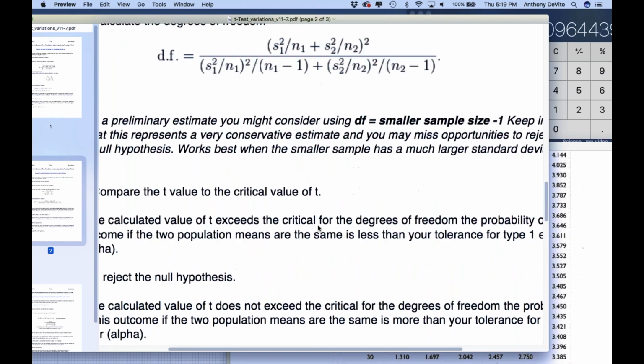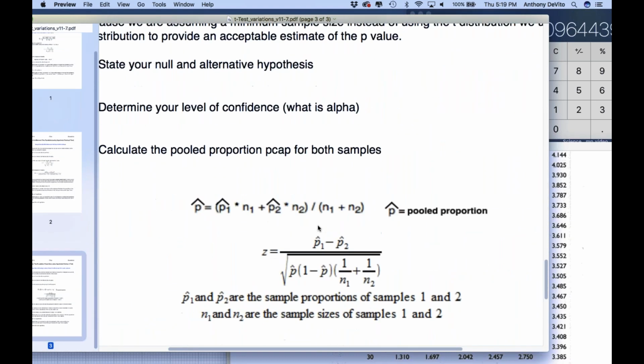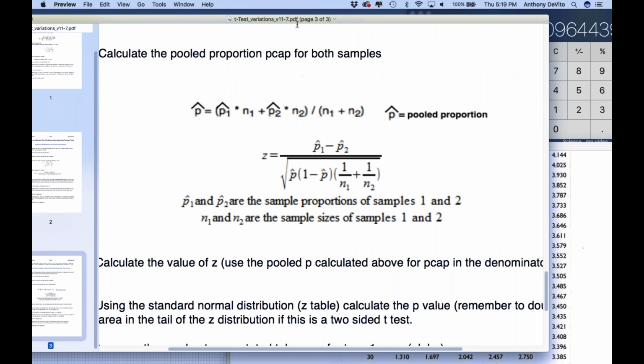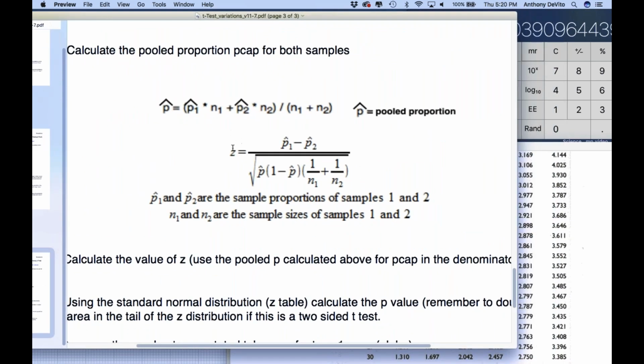Okay? And with proportions, you similarly do the same thing. This is how you would calculate. Remember, use z. Now you're looking for it to exceed a critical value of z. What do you think that critical value of z would be that you need to exceed to prove that two proportions are different? Remember with the proportions, we use the z-score. So what do you think for 95% certainty, an alpha equal 0.05? What do you think z has to be bigger than in order for you to reject the null hypothesis? Well, when we think 95%, what value of z do we always think of? 1.96. So you have to exceed that.